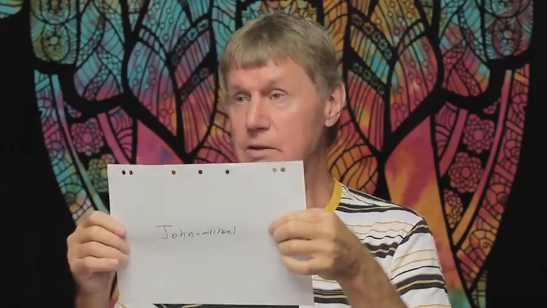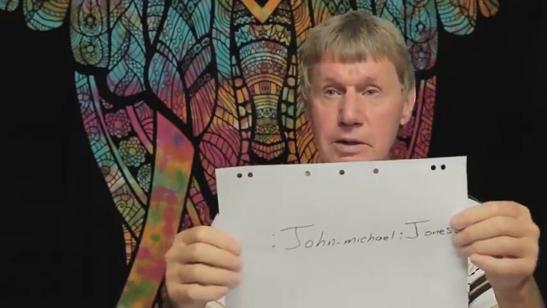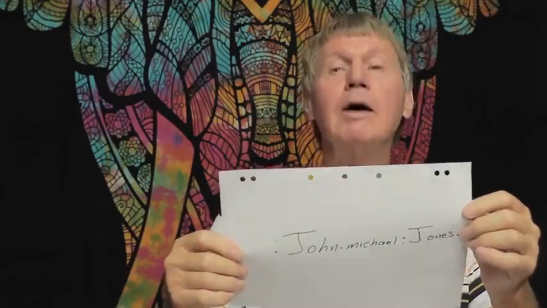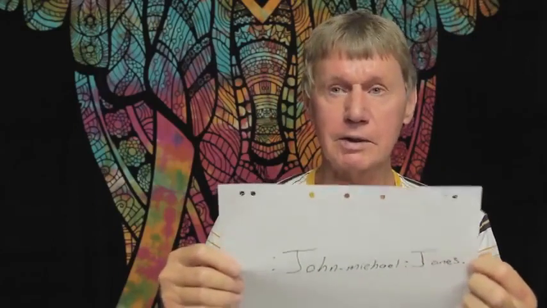We'll go to the second part, behind the John. If John has a middle name, this would be John's middle name — John-michael, hyphenated like this: capital J for John, lowercase m for Michael. And if John would add his surname, it would be written with a colon at the beginning, a colon after Michael, and the two capital J's — one for John and one for the surname, family name Jones. So this means: 'for the John-michael, of the house of Jones, full stop, period.' And that's that — this is the correct way.